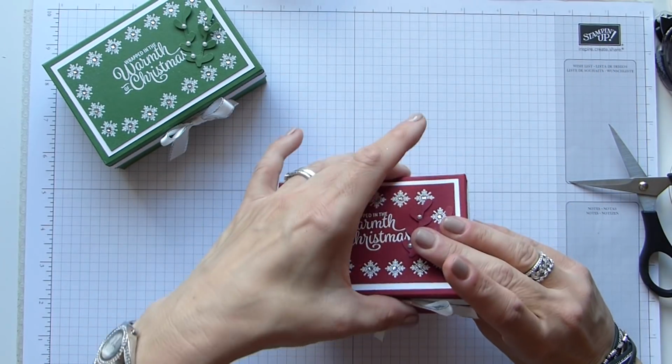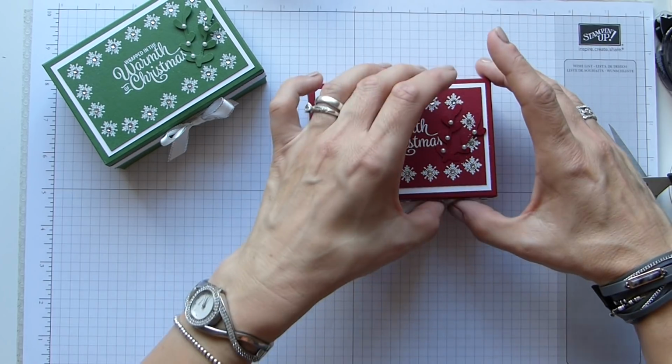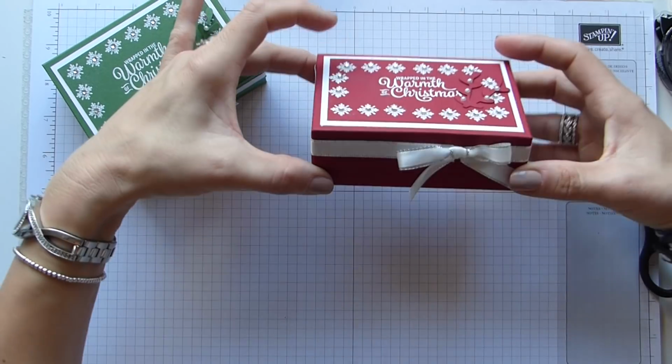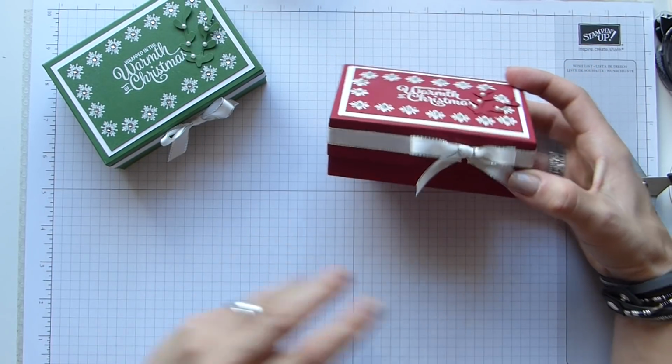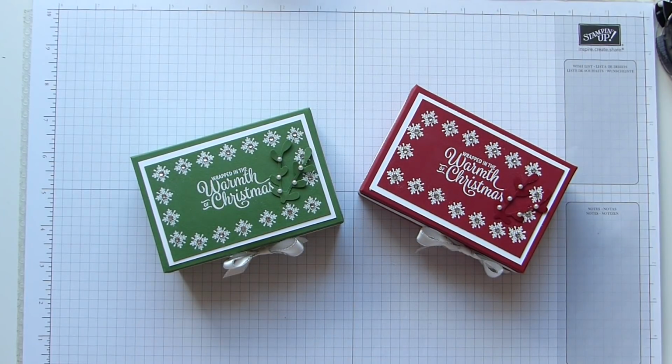So hopefully that won't be too noticeable. And it's slightly to the side now, just so that it's hidden. But those are my Tealight selection boxes.